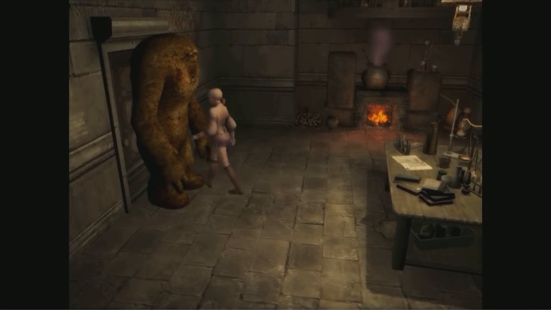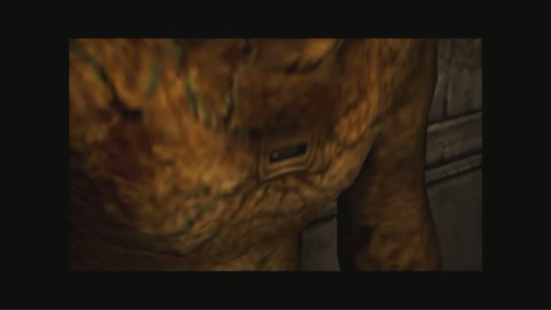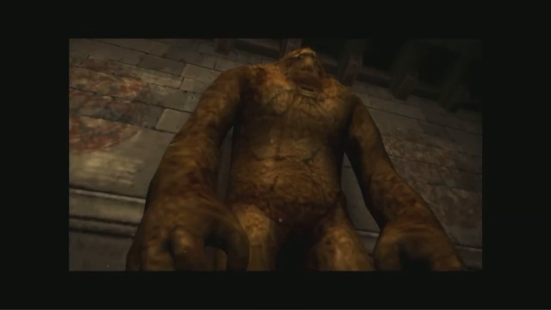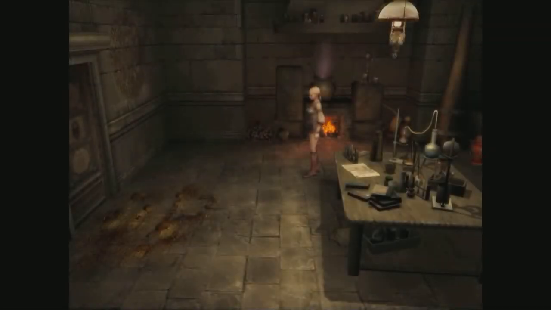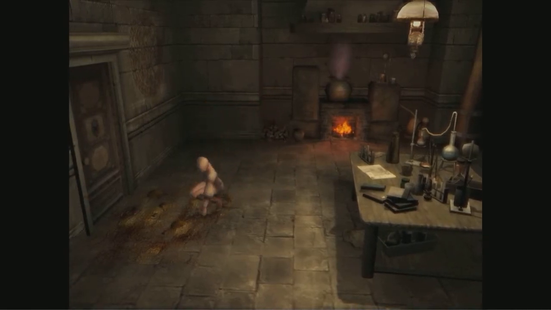Anyway, what you do with that plate key is go over to this gigantic son of a bitch and stick meth into it. You give it its fix and it falls apart. Boom. There's something on the floor. Oh, wait, what was that?